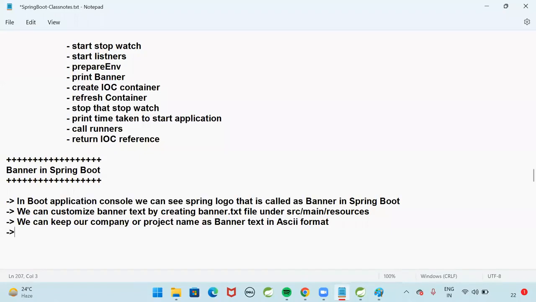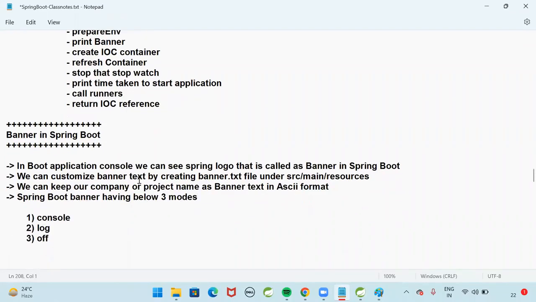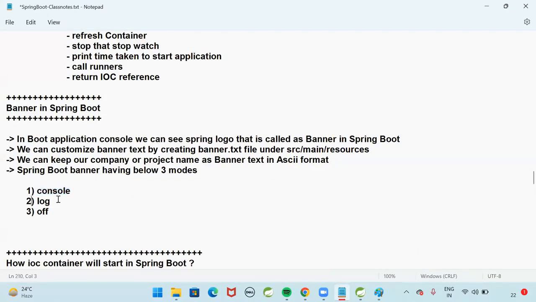Banner is having three modes. Spring Boot banner having below three modes, guys. One is console mode, which is a default. Second one is log mode. Third one is off mode. Okay, Spring Boot banner is having three modes: console mode, log mode available, off mode available.